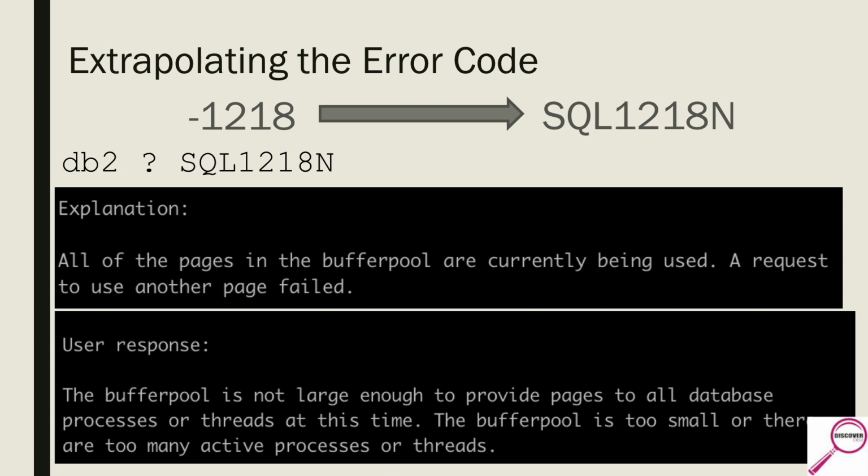And this is why I didn't recognize the code. It's telling me that I'm using all my buffer pool pages. Wait a minute, are you kidding me? I haven't had to deal with this since, I don't know, version 6, 7, 8, and maybe even 9.1.